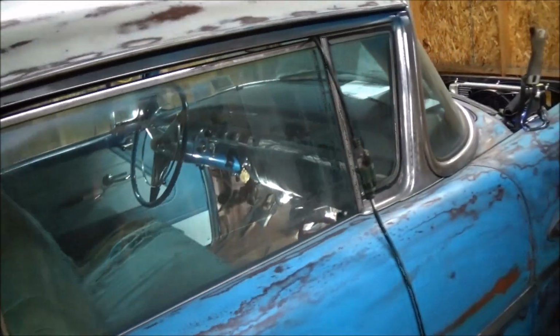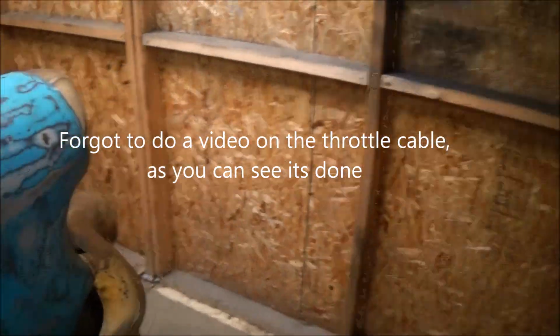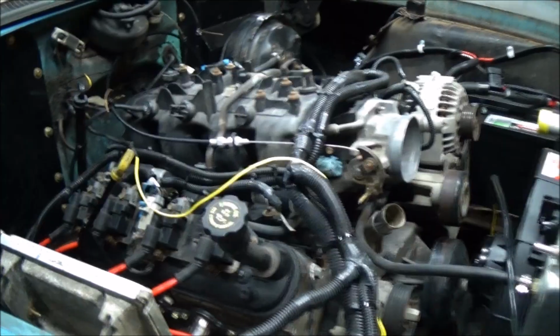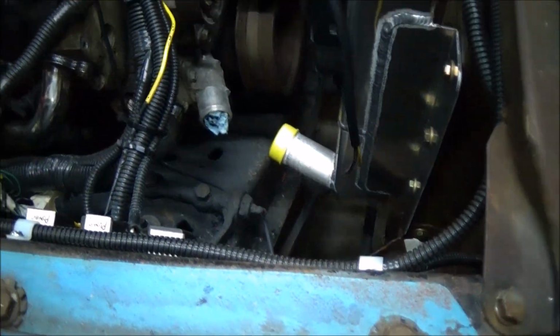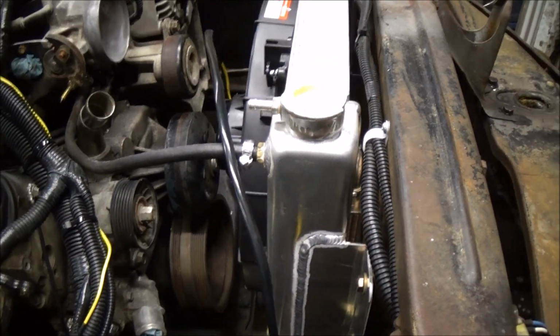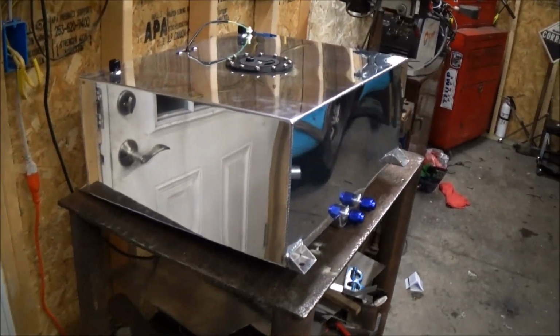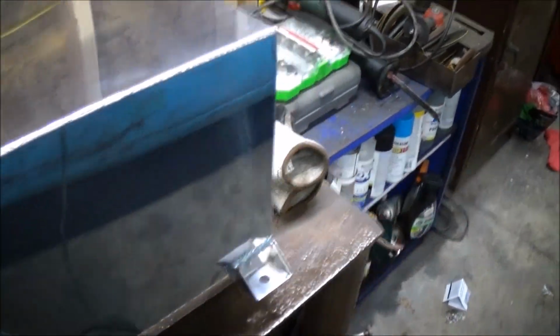Well, it's a cold February Friday night. Plan on getting a little bit of stuff done this weekend. I gotta put that under the dash. I still gotta wire up the relay for the fan, but right now what I'm gonna do is get my gas tank mounted up. This is a 20-gallon gas tank I got off of eBay.